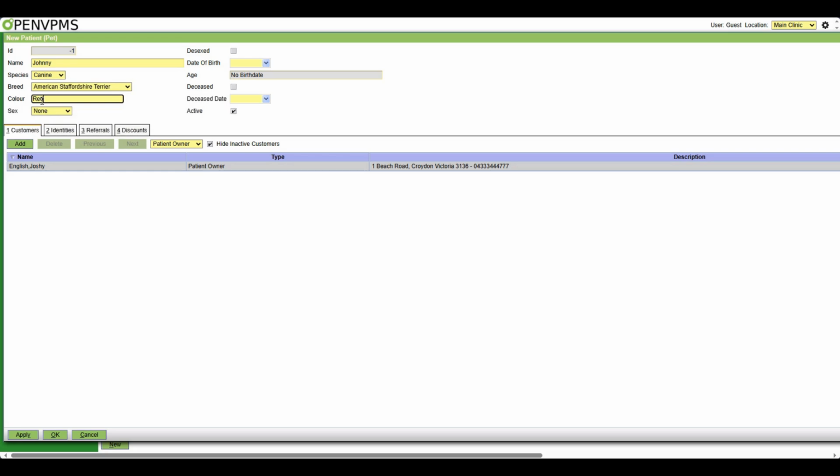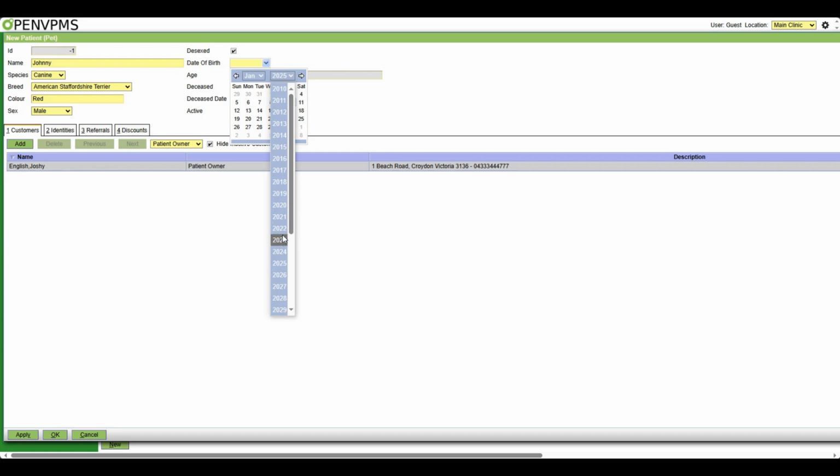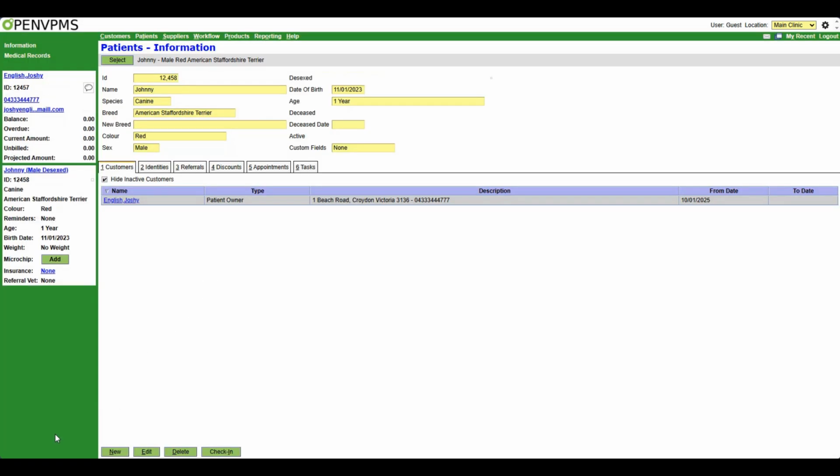Colour, we'll say he's red. Sex, he's a boy. I'll ask the client if he's desexed. He says he is. I'll ask the client date of birth or an age. He'll say, yep, his date of birth, let's say January 23, the 11th, and he's 1 year old. So then we hit OK.